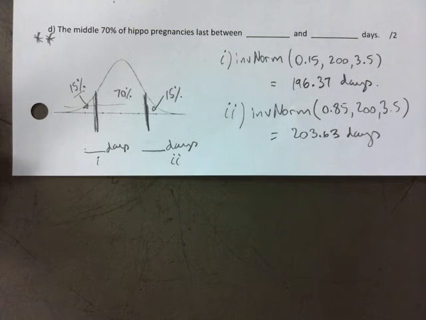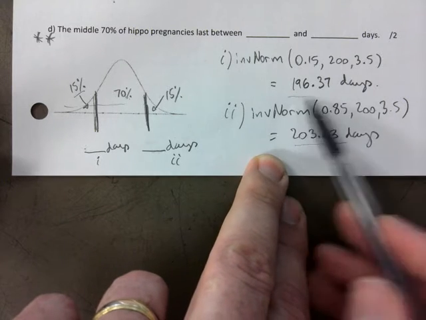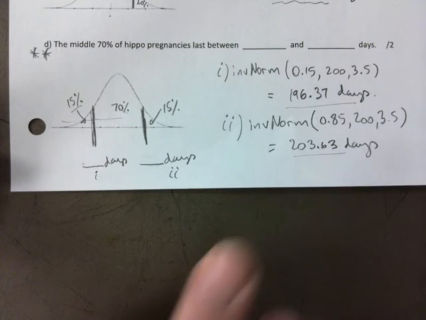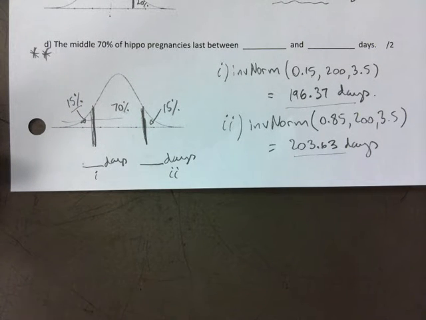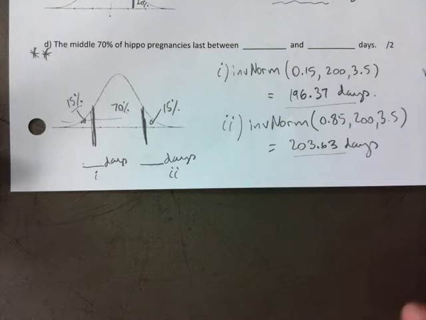See, the fact that they gave you the standard deviation as 3.5 days, right? That kind of indicates that we're not too concerned with decimals here. So obviously you're not going to lose marks if you didn't do this. If you did do this, if you got them exactly what I got here, you get 2 bonus marks. I wanna give you those marks because it did take a little bit of thinking here. What's happening, right?